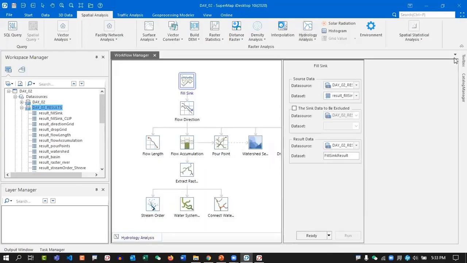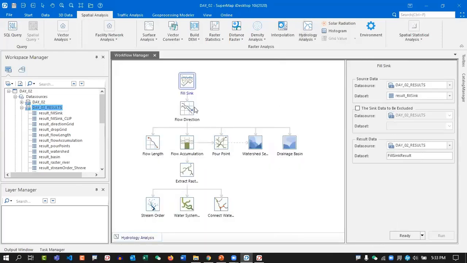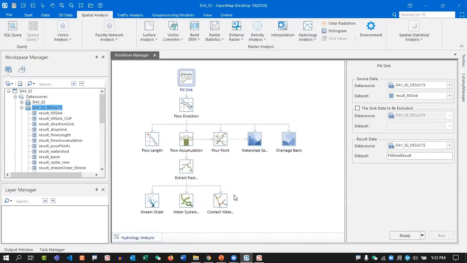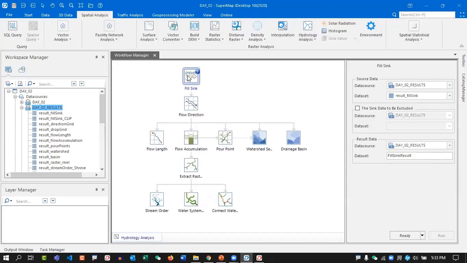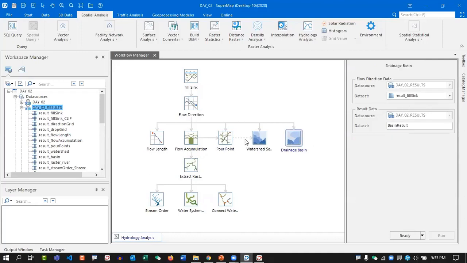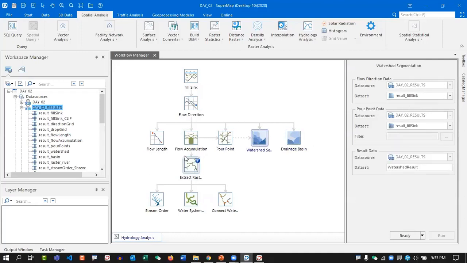Here you can see that we have functionalities, for example, fill sink, flow direction, flow length, flow accumulation, pour points, watershed segmentation, drainage basin, extracting river raster data, stream order, water system, and also connecting water system. For example, I will select any of the tools, and on the other side there will be the parameter toolsets, and we can select the parameters from here.